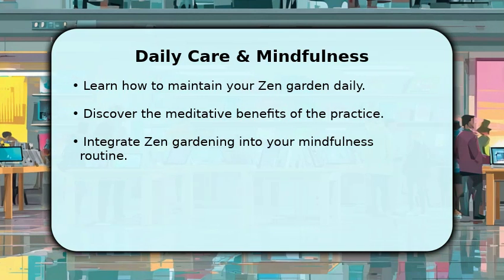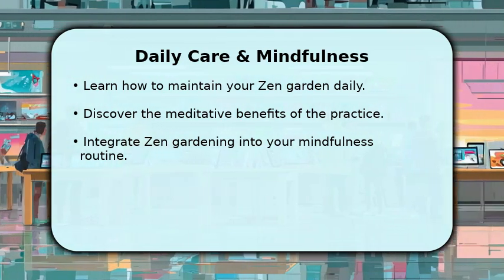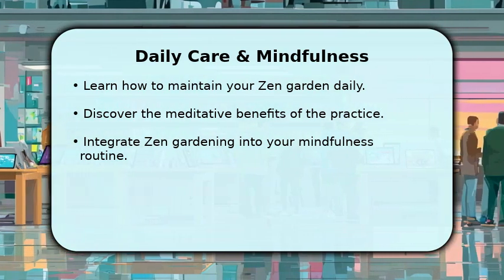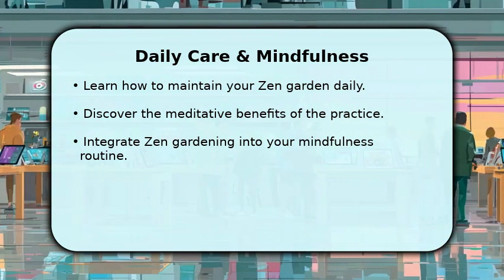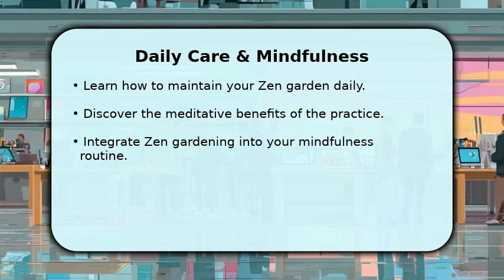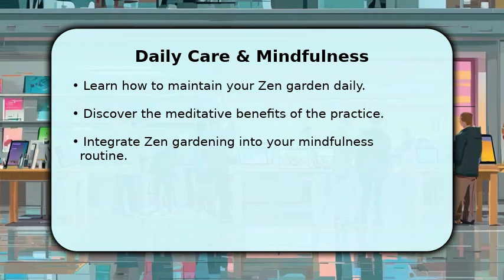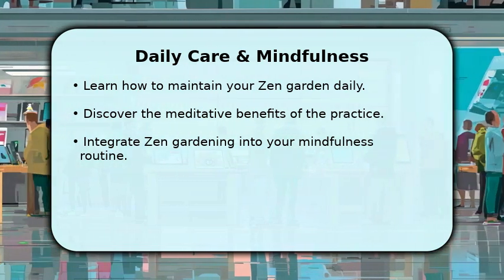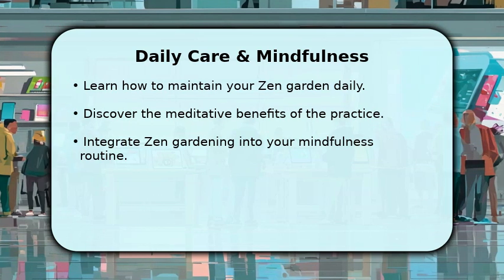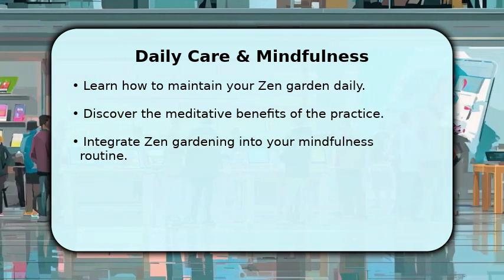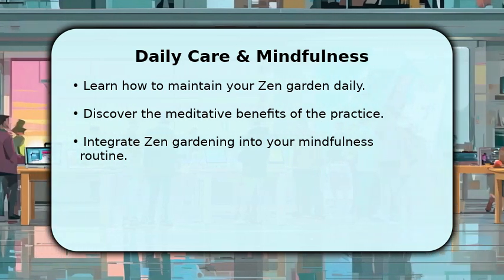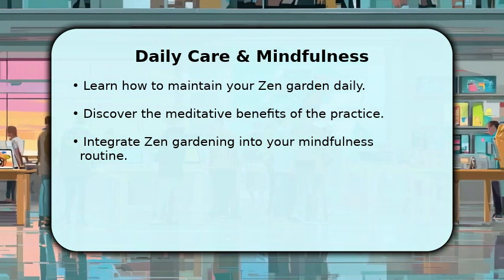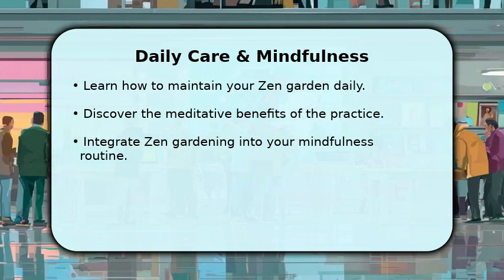Finally, we'll cover daily care and mindfulness. Maintaining your Zen garden is simple. Gently rake the sand daily to refresh the patterns and remove any debris. This routine offers a wonderful opportunity for a few minutes of quiet reflection each day. Engage with the process mindfully, appreciating the textures and forms. Your Zen garden is a personal sanctuary, a tool for cultivating peace and presence in your everyday life, requiring minimal effort for maximum tranquility.